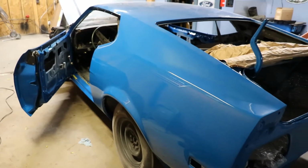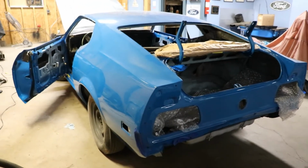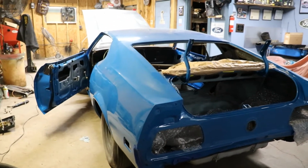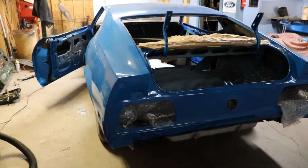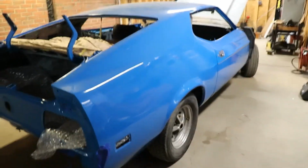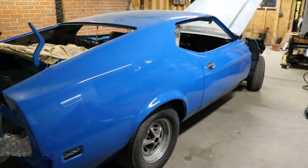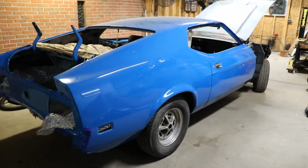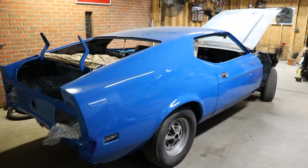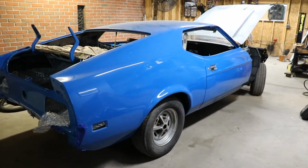But it is a low option Mach 1. It was ordered by a lady back in '72 here in town. Actually, I got the bill sheet and the paperwork where she bought it through a credit union, and it's got all the options on there. So she didn't care about a console or rear spoiler. It originally had a 351 two barrel in it, a Cleveland two barrel. So anyway, I'm gonna find these door molding, weather strip thingies, get them on there, and then we'll go from there.